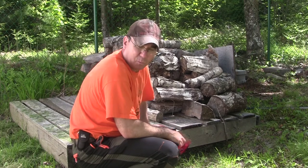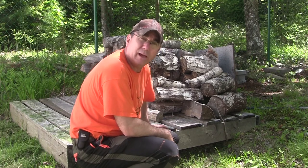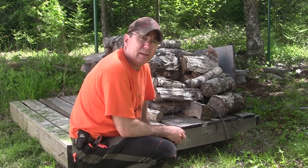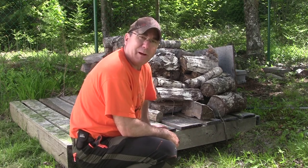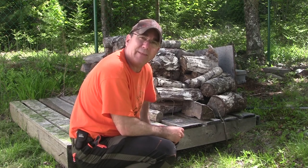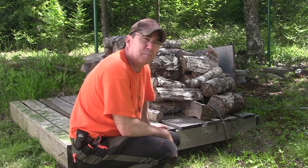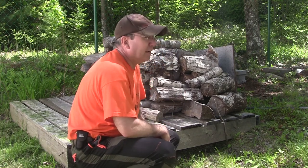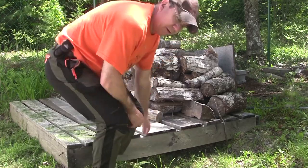I guess this is what we have to get used to, all these ticks. In the summertime, we're not planning to be up here that much because we're going to have a camper, as you know. So we're going to be up here every blue moon, but we do have some work to do this summer. It's the first summer that we've had the camp. We're excited about it. There's lots to do to make it our own. So anyway, I'll get to work and see if we can't get this thing put together and fixed up.